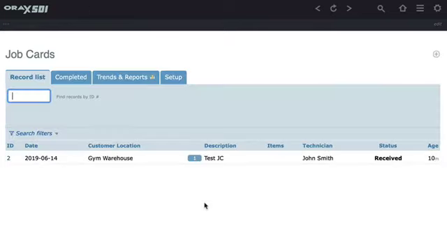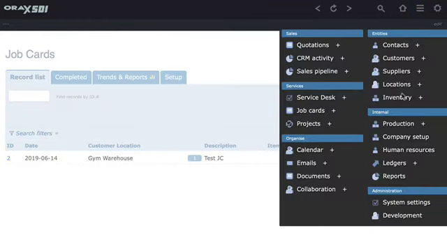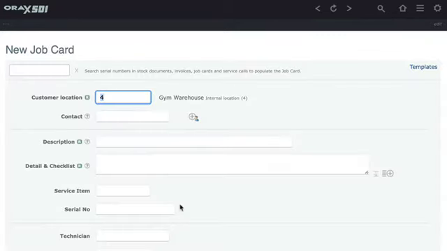So once you've set that up, it's as simple as creating new job cards either on the job card list module or in the menu, just clicking the plus next to job cards. It presents you with a form. Basically, you will be linking a job card to a specific customer location.